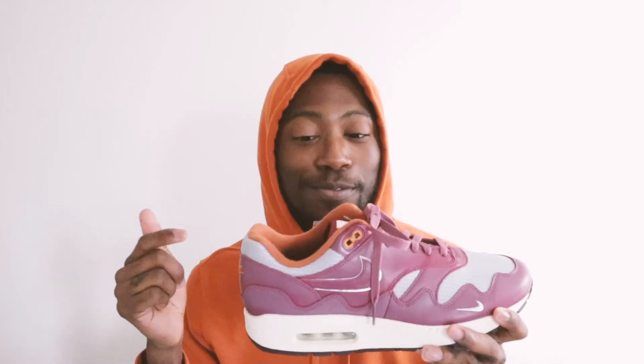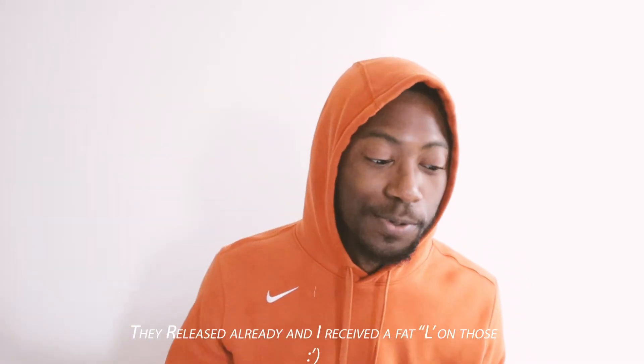Overall I'd give these an 8 out of 10. Now that black colorway with the same color blocking that's coming out — I don't know when — I need those ASAP. I'll also be doing an on-feet segment for you guys so you can see how they look on feet — and they look good. Make sure you leave a like, look out for more videos on the way, and thank you guys for always tuning in and rocking with your boy. That's why it's White Keeks — peace.